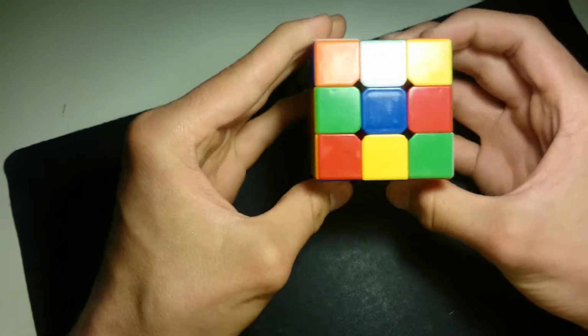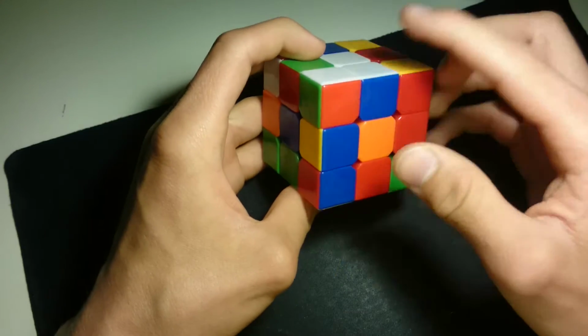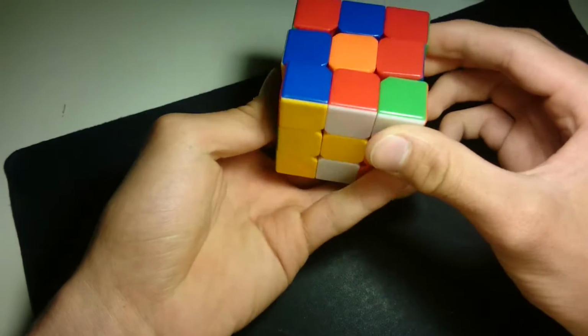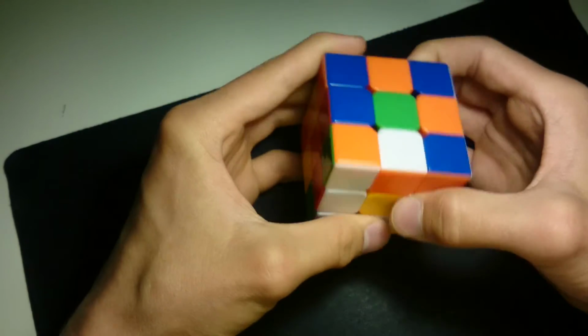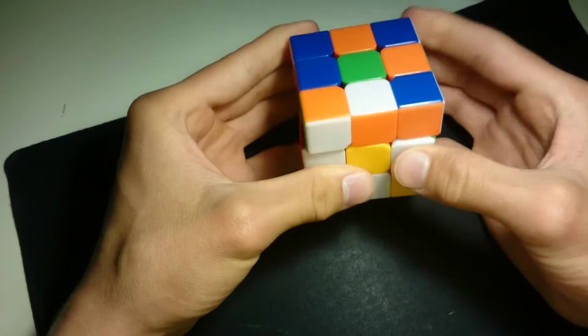Here with the green, same thing. Flip it to the side, flip it down. It's under where it goes. Here we have the blues already up, but it's just a bit easier if we put them all down. So just line up where it needs to go. Flip it. Last piece is right here. To get out of a situation like this, just pull it up.